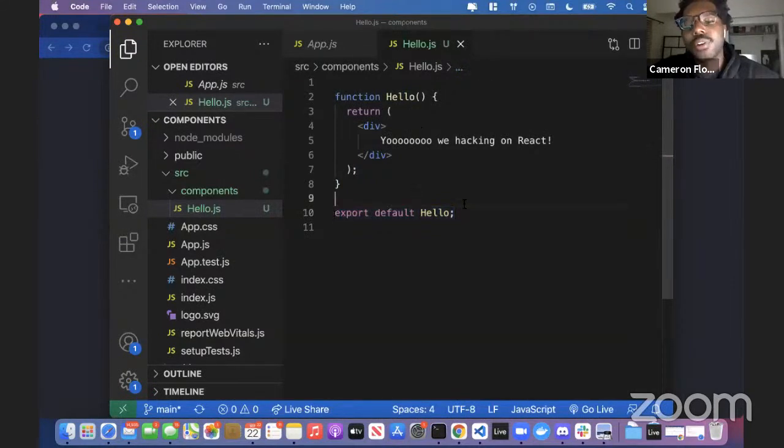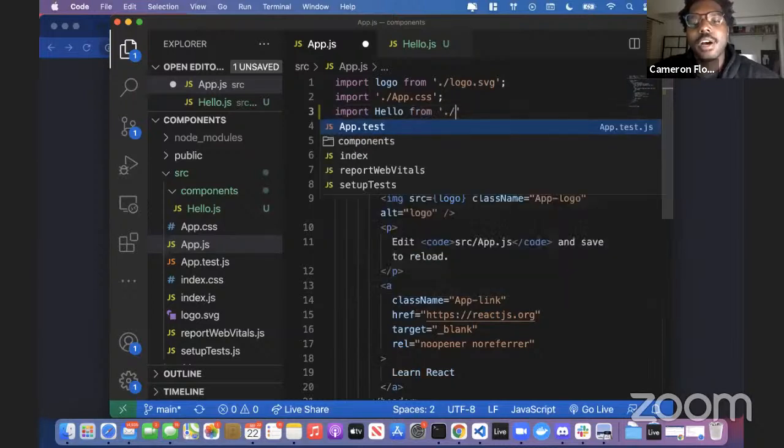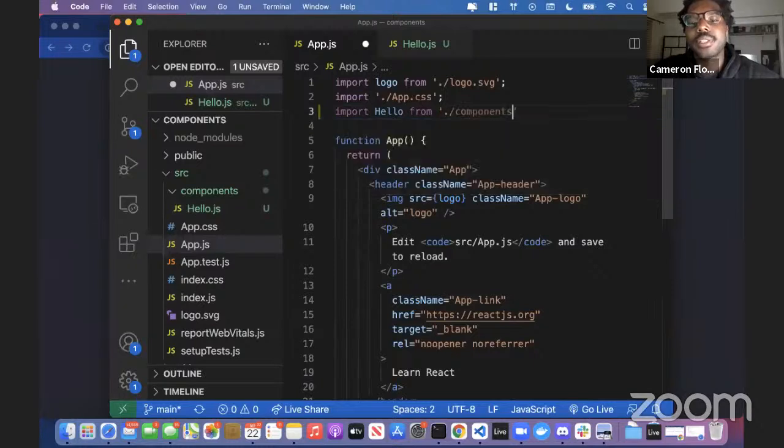So now I saved this, and I'm talking about how components get connected. We have an export line that basically says, hey, this file and this function called hello is going to be exported with the name hello, which is cool because now I can import that component into my current project by saying import hello from, and I pass the path into that particular file. So it would be /components/hello.